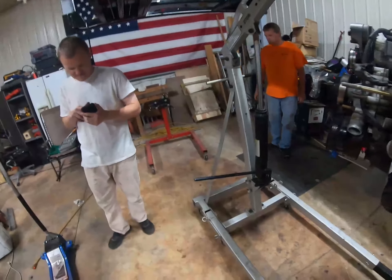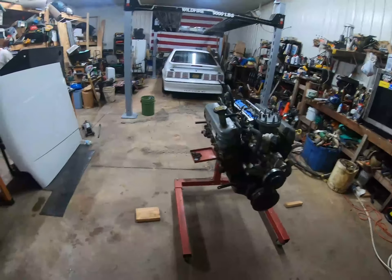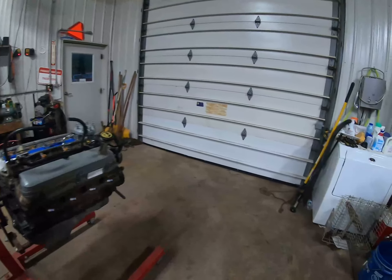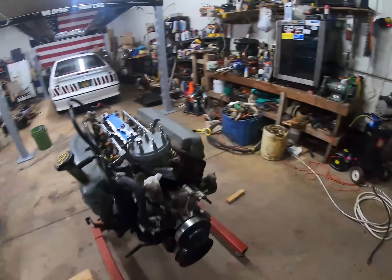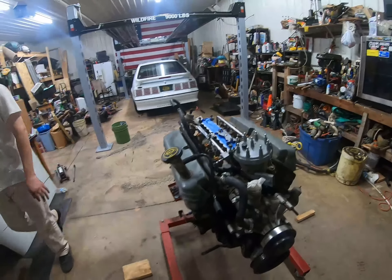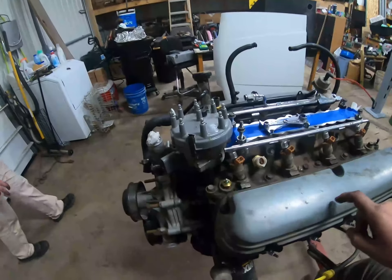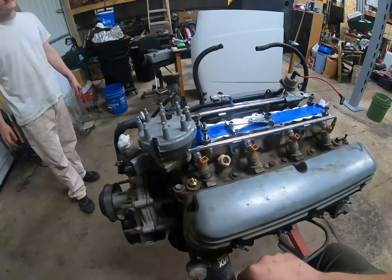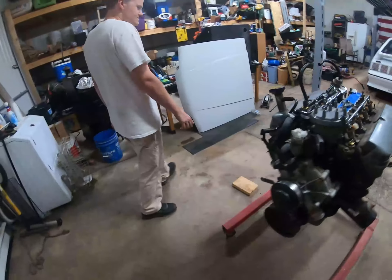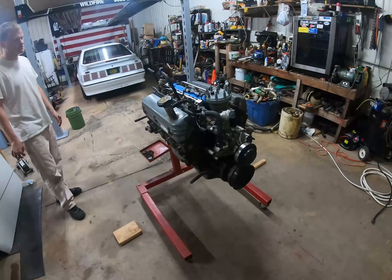Now we just need to take the bell housing off and put it on the stand. We got it on the engine stand. It took us a while, and I didn't record once we got it on the stand, but we were just removing stuff from the engine. We got all the accessories off pretty much, and there's not really that much left to do for teardown. I should have recorded it, but we pulled the valve covers — it actually looked really clean inside, I was really impressed. All in all, it went pretty well pulling it. We really didn't test the tensile strength of anything. We were hitting the mount like I mentioned, but once we were there we were golden. We dumped coolant everywhere.